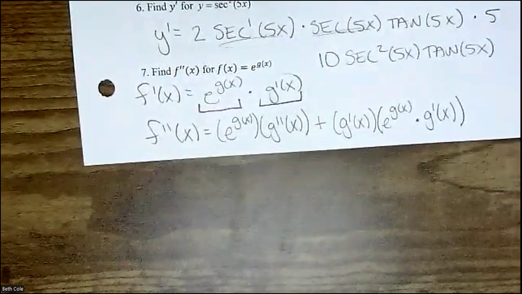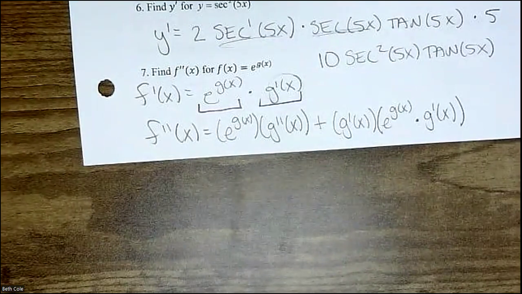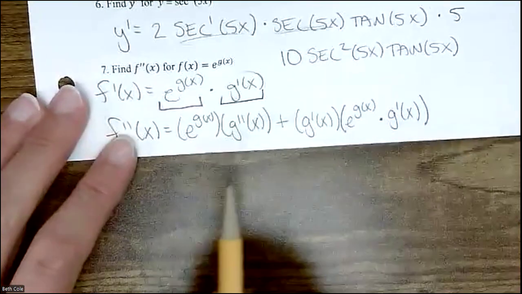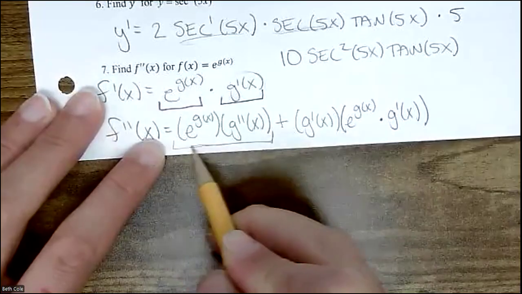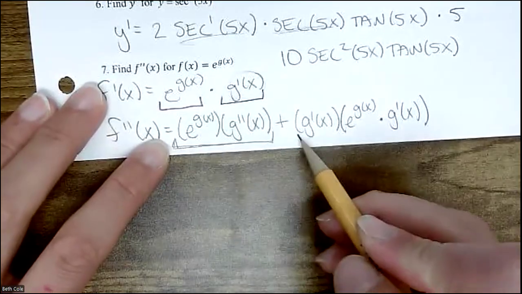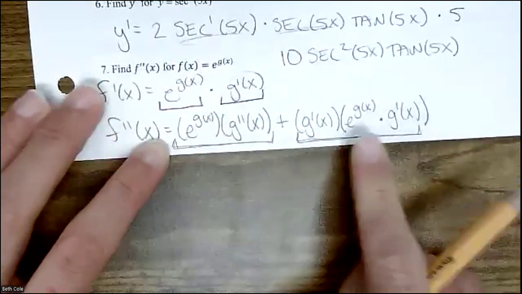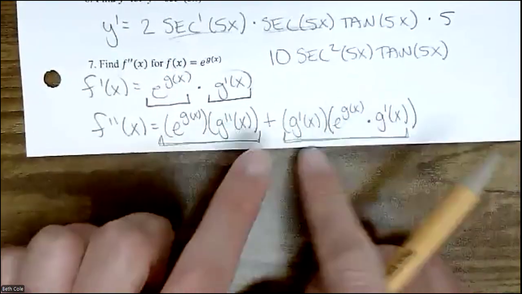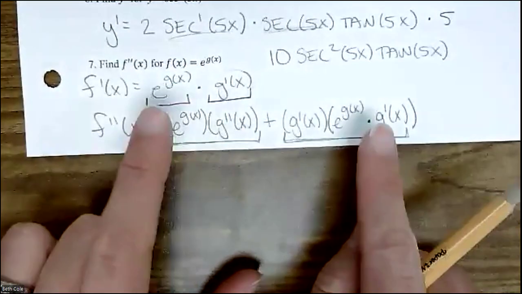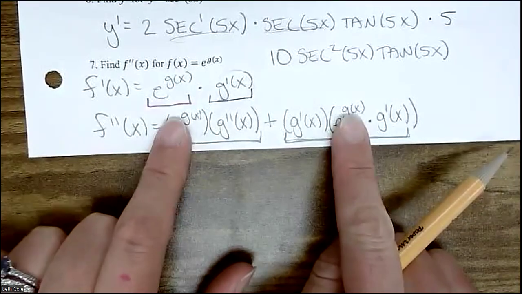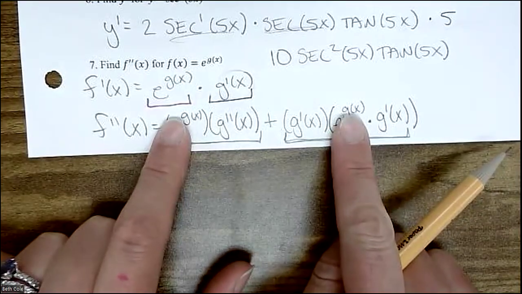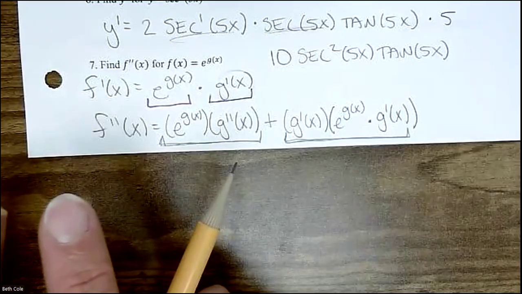Now, I went and wrote this down because I went through the test to make sure I wrote my answers the way they show up on their multiple choice. And again, I'm the messenger. I'm just letting you know they factored this. This is your first term. You have a plus sign, and then this is the second term. What do these two things share in common? What have they both got? E to the stuff, right? That happens with e because it's itself, right? We're going to factor that out.